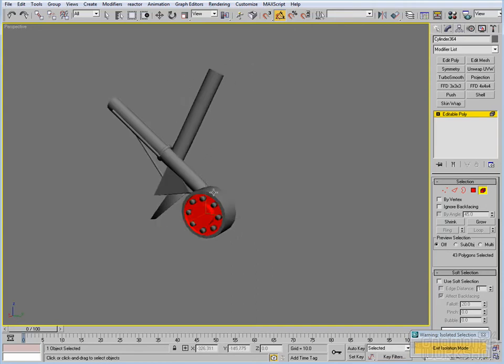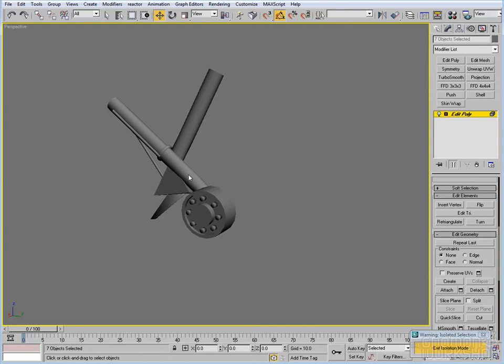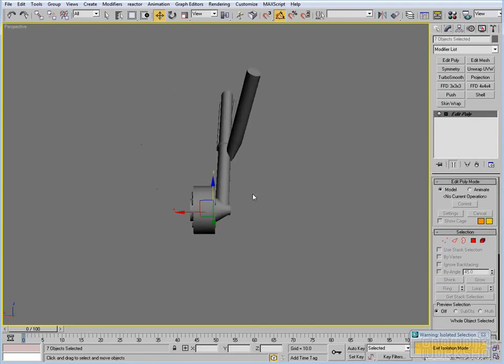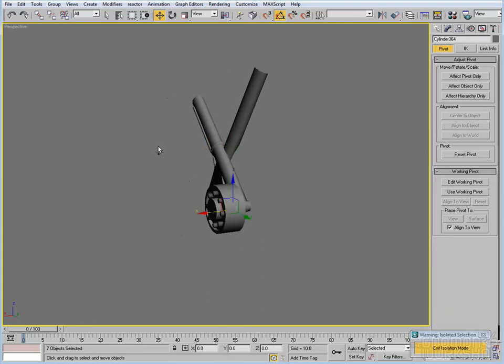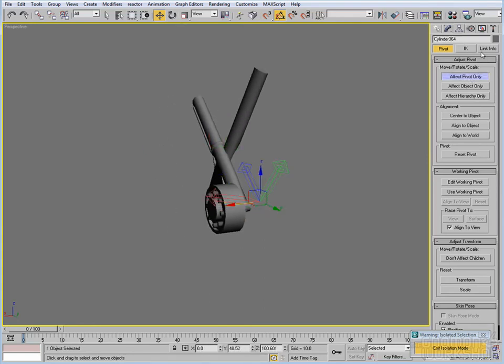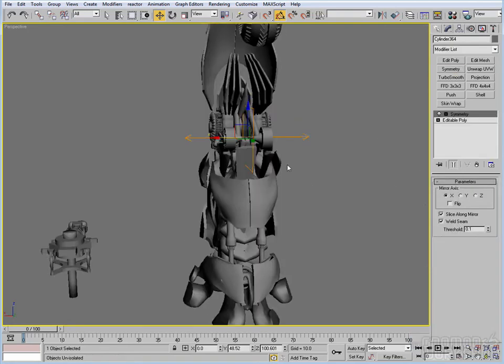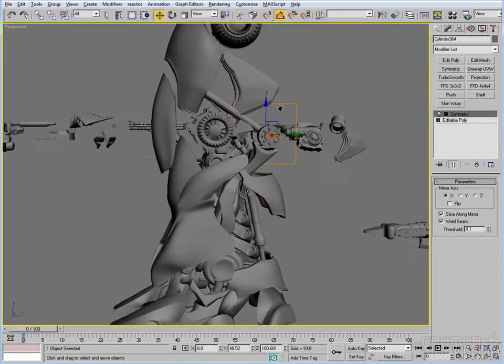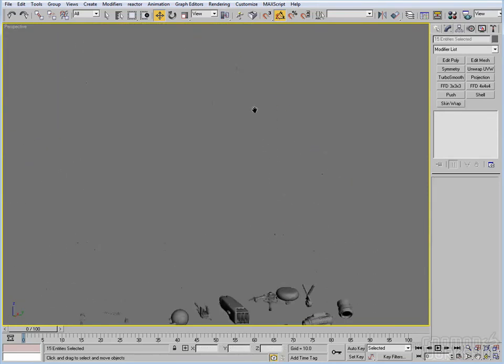So you can see I've got soft selection on, so whatever I select, it fades out around it. It'll move the verts next to it just a little bit, and the ones next to that even a little bit less. You can control the falloff and the curve of the falloff, all that stuff. In editable poly like this, generally you have a lot less verts, so you don't need to use soft selection too much.